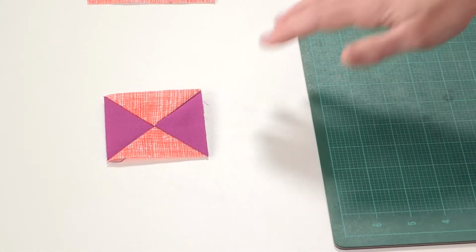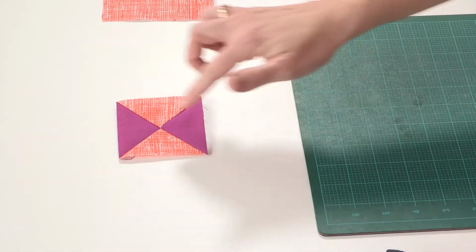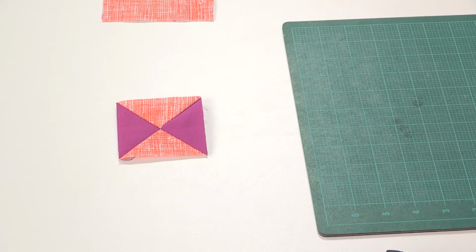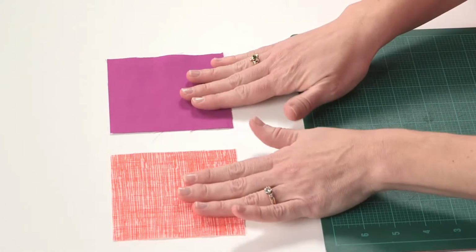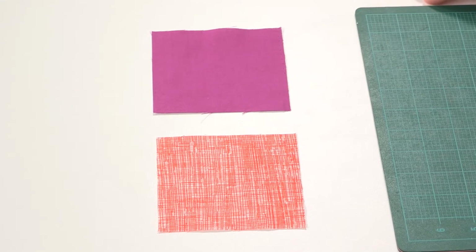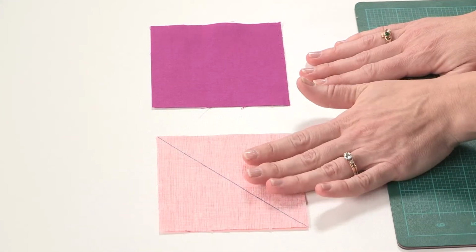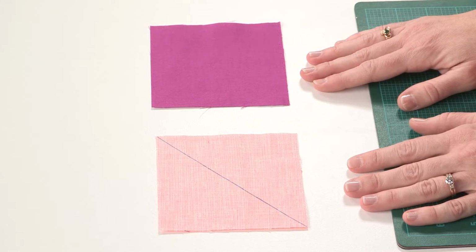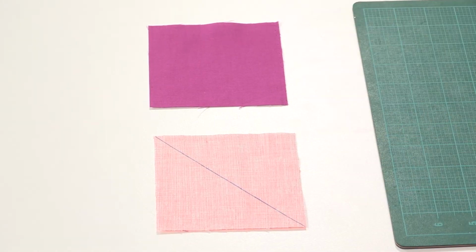This block is called the Hourglass block, and you can see the same colors are on opposing sides looking like an hourglass shape. We're going to start with 2 squares of the same size. This is very similar to how we start half square triangles, but we'll just add a little twist a little bit later. The 2 squares are the same size, and we've drawn a line on the back of one of them from corner to corner across the diagonal. And now we'll get ready to sew.